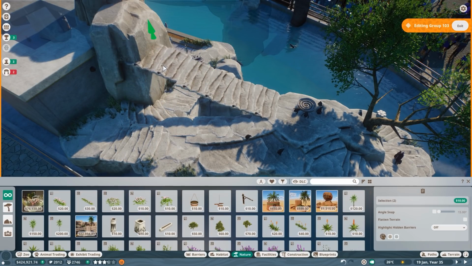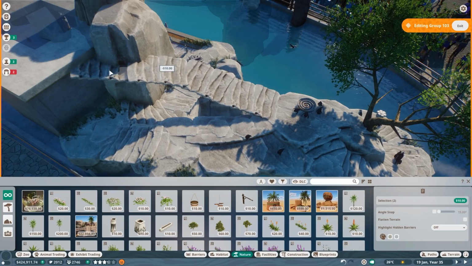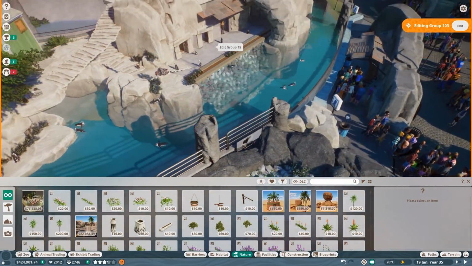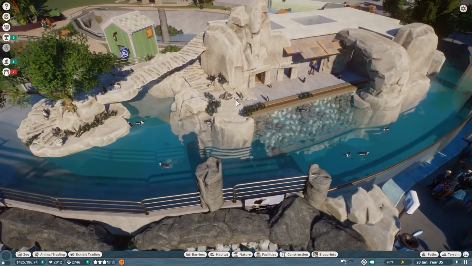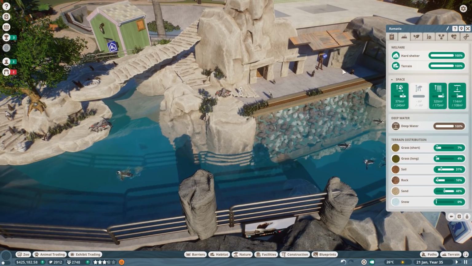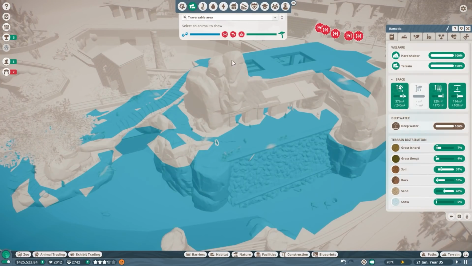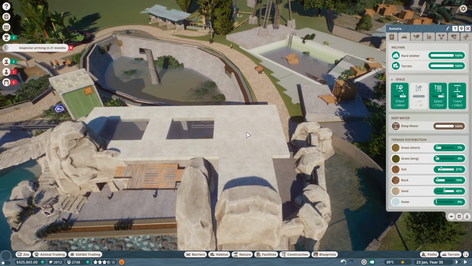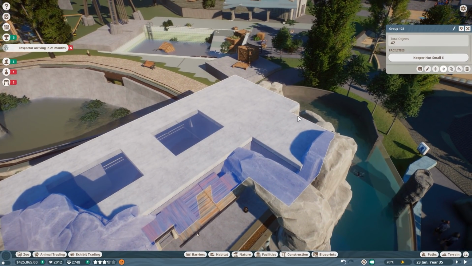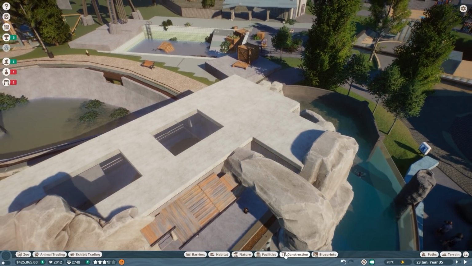Not sure if the keeper can actually access then still, if they fit through here or not. I mean, if they don't fit through here, well, I don't care, you know, then they should just eat less, and then things should be resolved. So let's have a look if that works already. We're gonna make this nice looking later, but I just for the moment want to have kind of the welfare situation improved. Oh my goodness, yes. Look at that. I mean, okay, technically they can escape here, but practically they can't, so what we're just going to quickly do is just going to put a fence on top.